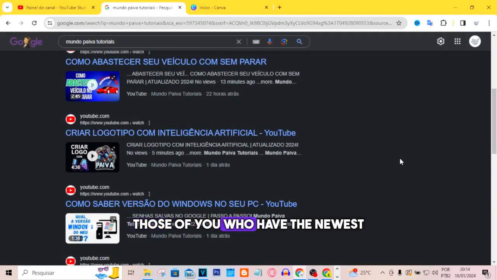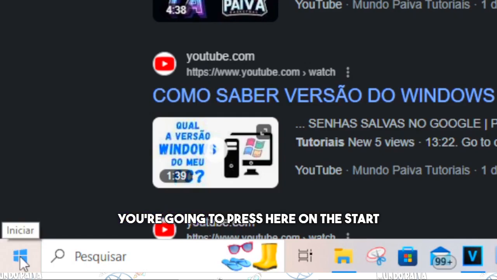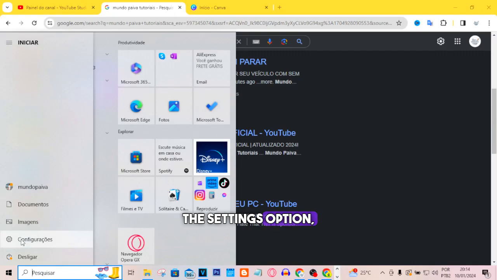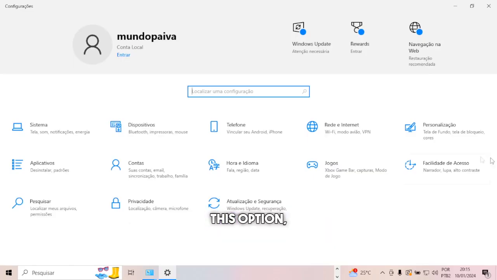For those of you who have the newest versions of Windows, you're going to come down here with your mouse cursor. You're going to press here on the Start button. You're going to look for the settings option, this gear here in this side menu. Settings. Then click on Settings and you're going to look for this option, Ease of Access, here on the side.